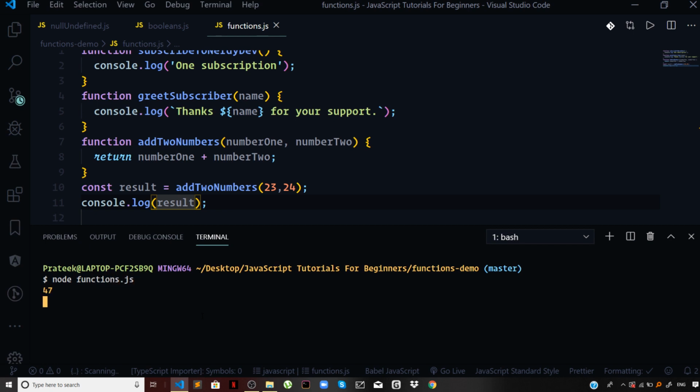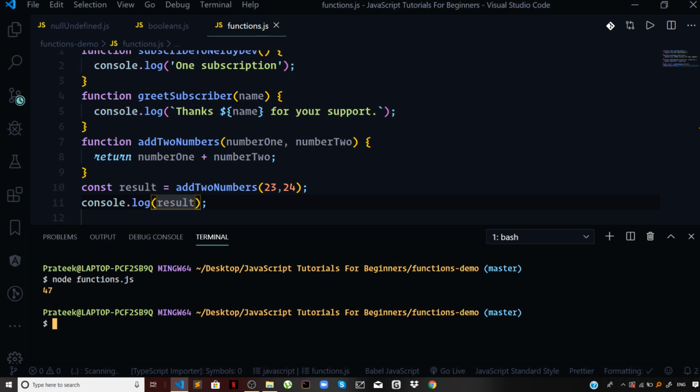and we get the value as 47. Now sometimes we define functions to outsource some code that we want to run multiple times. Instead of copying the same code over and over again, you want to write some code once and execute it multiple times, and you do not want to repeat yourself. We want to strictly adhere to the DRY principle: Do not repeat yourself.